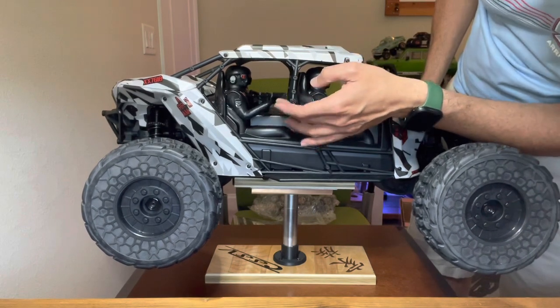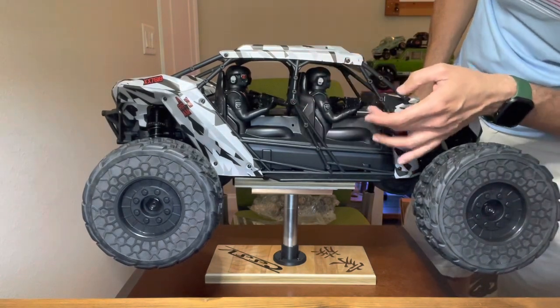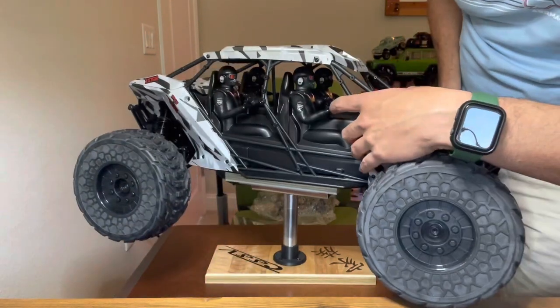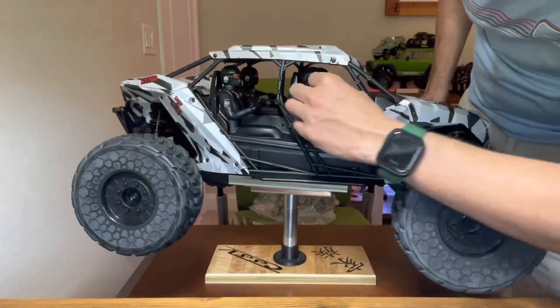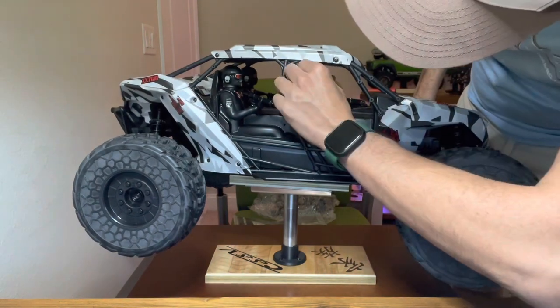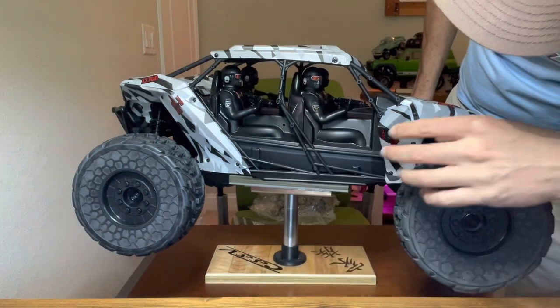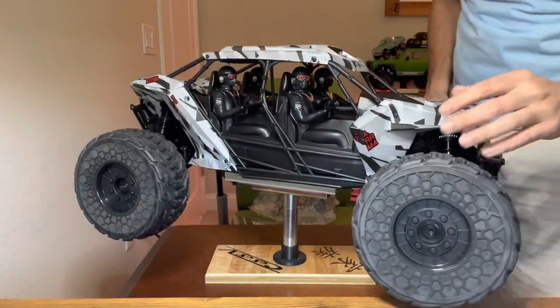These guys are a little bit articulated. They can move their rifles. I don't know if you're able to see them, but these guys have rifles. You can move their arms, as I said. You can move their heads too. Pretty nice, I really like them.